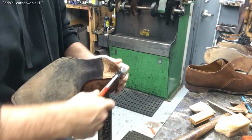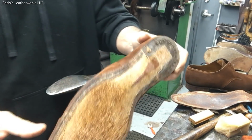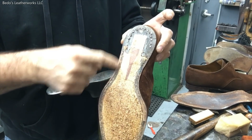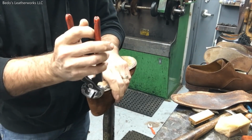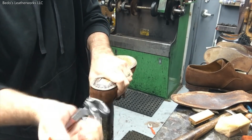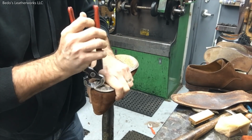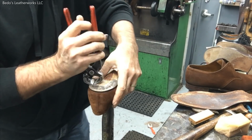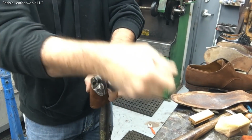This is a 270 degree welted shoe, which means that it starts from here and goes around, but the welt doesn't go all the way around. If it did, that would be a 360 welted shoe. This isn't bad. It's just a different style. That's all. Come off.